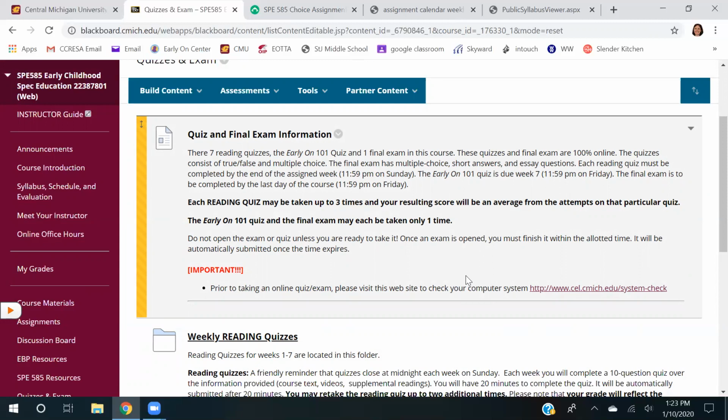So if you took it twice, you got an E and an A, it will average out in, I don't know, C, B range. If you got a D and an A, you know, it's still going to probably be that low C range. Again, it will average out the 3. If you take the 1 and do great, you don't want to take another one, sounds good. It's totally up to you. But I just want to make you aware of that piece.